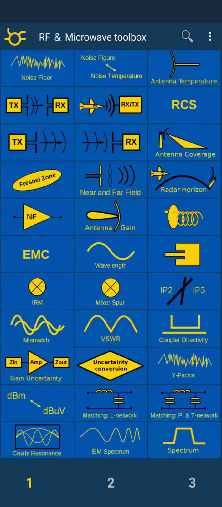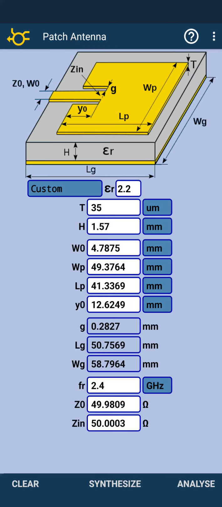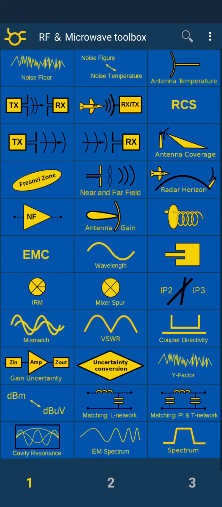Today we are taking a closer look at an Android app. It's like opening a toolbox, and it's just packed with all these incredible tools for working with high-frequency electronics. We're talking over 120 calculators and converters. It is a lot, and they're all geared towards this world of high-frequency electronics, which is, as you know, incredibly important these days for so many different things.